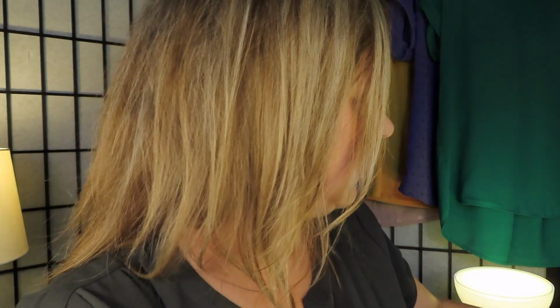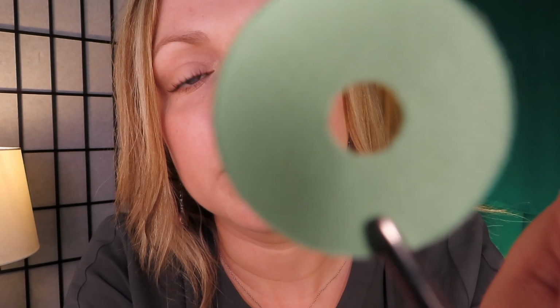Just see one more thing here. Okay, perfect. Great. Okay, wonderful. So, for your eyes then, since we have seen a hint of green, I'm going to take this green circle and place it next to your eye just to see how much of this color your eyes are truly giving, okay? So look straight at me. I'm just going to put this right next to your eye. Okay, right next to your eye. Okay. Let's go with this one. Okay. Yeah, it's about what I expected.